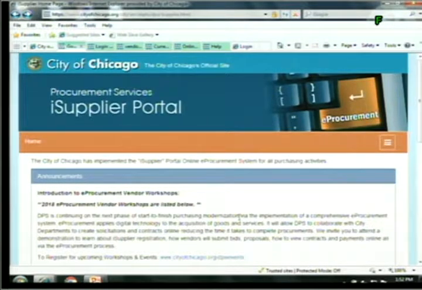Not only that, we also have online training material. Anything that is written here, you can click on the lettering and you'll get a PDF copy that you can read. But if you click on the word video, you'll get a video and a visual of how to do everything. This is registration. How do I register? How to submit a registration is right here. You can click on that and get a PDF, or you can look at the video.